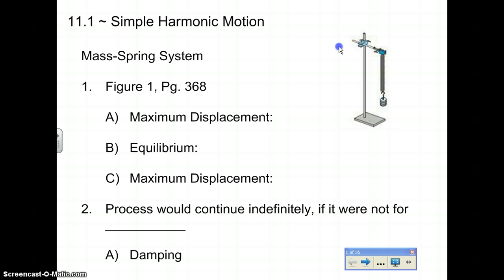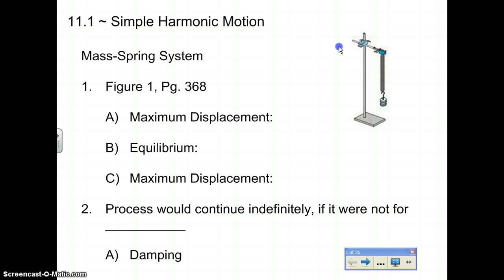Now with this mass spring system, this is at equilibrium right here, okay? It's at rest, it's at equilibrium. It's not going to expand any further, it's not going to contract any further, nothing like that. So no compressions or anything will be seen. So if you pull down on this an additional like 5 meters or whatever, that would be called the maximum displacement because it's the maximum displacement from equilibrium position. Once again, your equilibrium position is this current position right here because it is at rest. It is not going to be stretched any further. It's not going to be compressed any further.